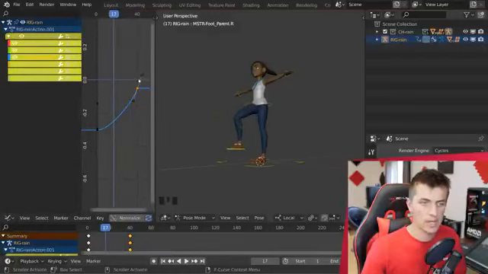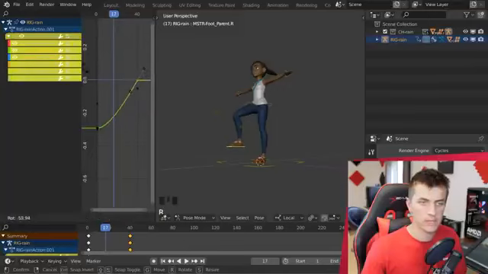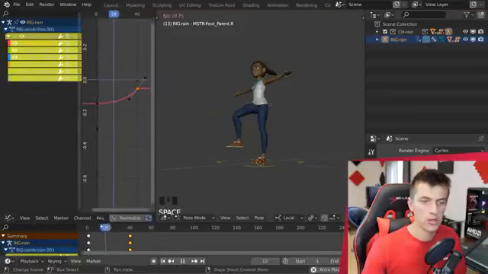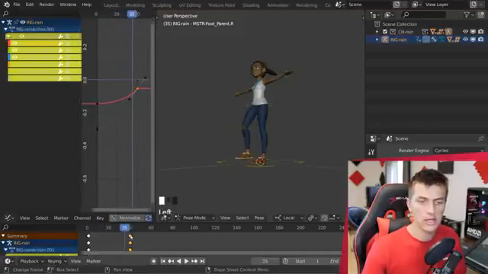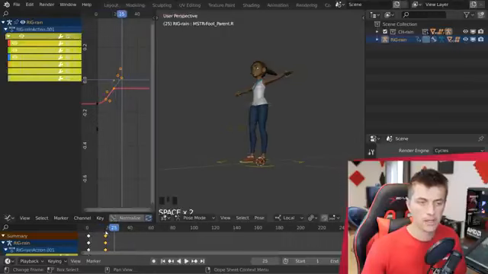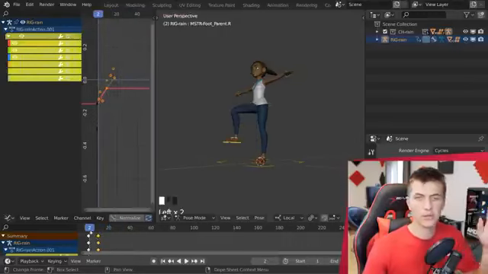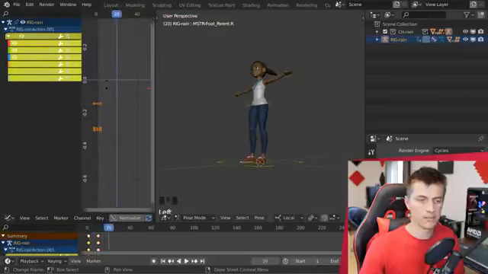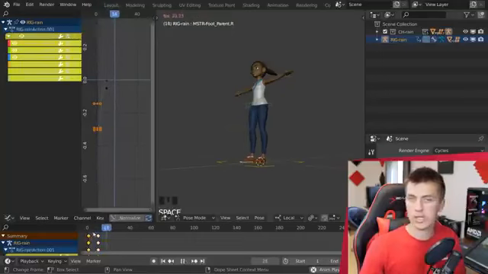Boom, boom. And you might want to do the same thing for these other keyframes. Just make sure that they come down to a harsh stop. And then it's going to be more like your foot stomps to the ground. And if I pull this keyframe in to make it happen a little bit faster, you can see, boom, you have it come to a stop instead of a gradual stop. And this is how you would tweak your keyframe animation.